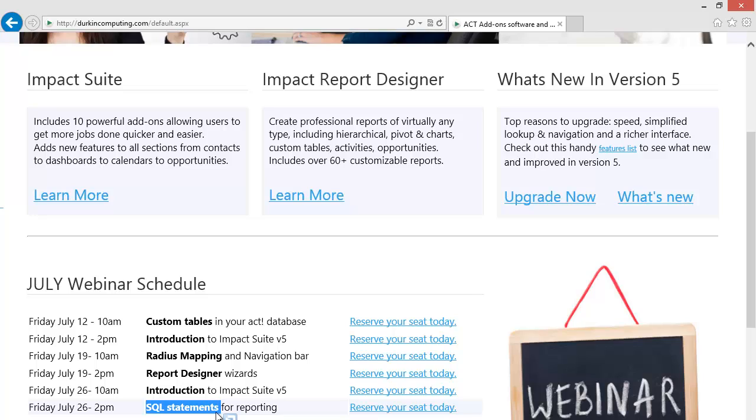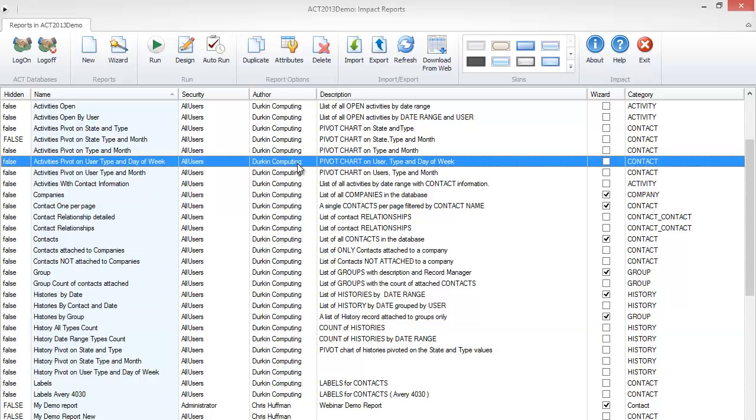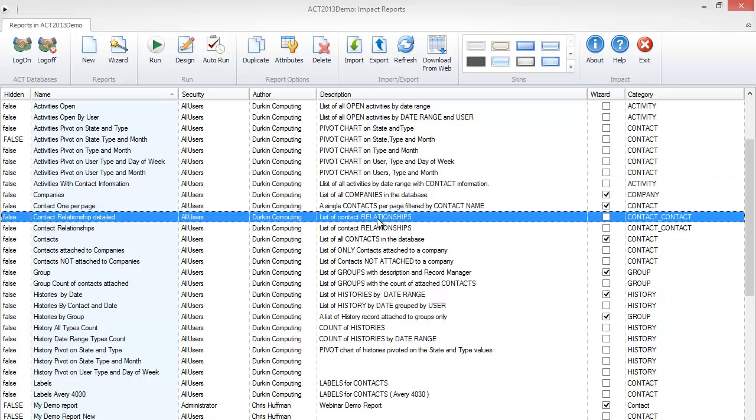Can you create total fields for sales ops for a certain period? Yes, you can do that. Our reporting tool has been out 4 or 5 months now, maybe even 6, since the beginning of the year. We've made this statement that's been true so far: we have not met a report that we cannot do. The complexity of the reports, sometimes it takes us 2, 3, 4 hours to do some more flexible reports, but we can do any report that's required. Again, we haven't met any report that we can't do.